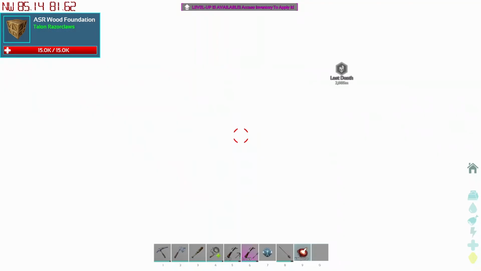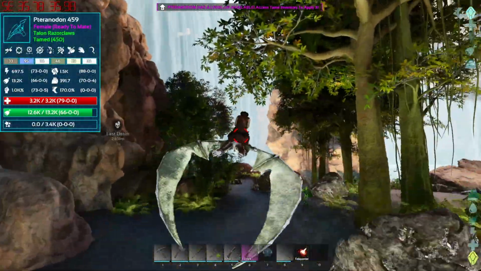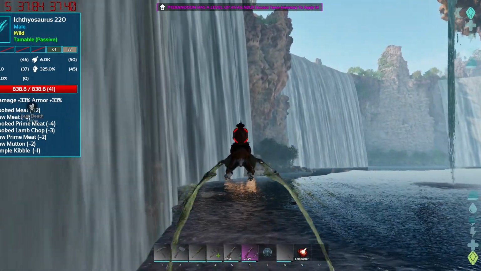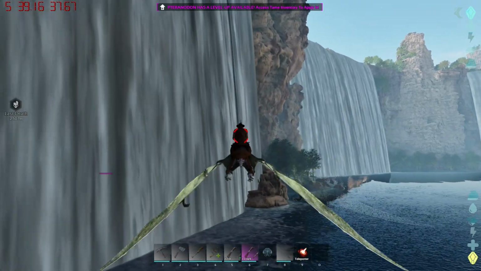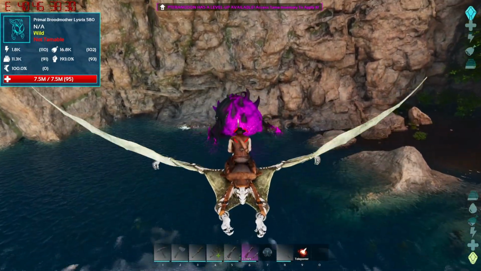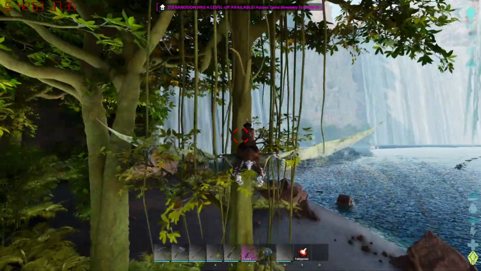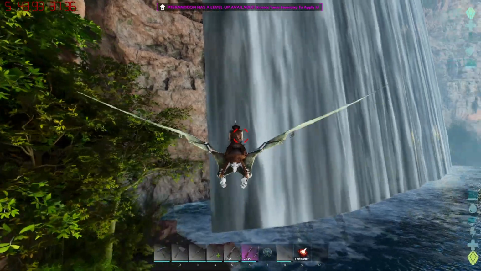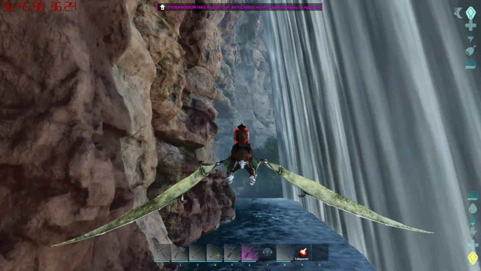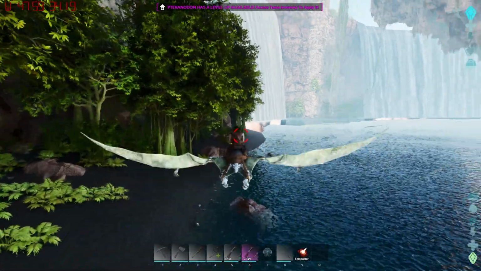And get back to our bird. Alrighty. And head back over this way. And hope for the best. Well, that's all we can do. Primal Broodmother, 7.5 million. I don't think so. Okay, let's see. Yeah, we got enough stamina to make it. Anything good over here? No. Okay, what else we got?